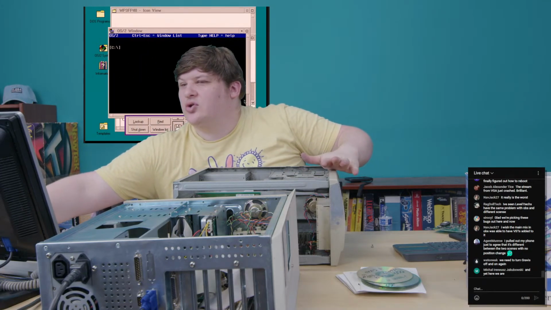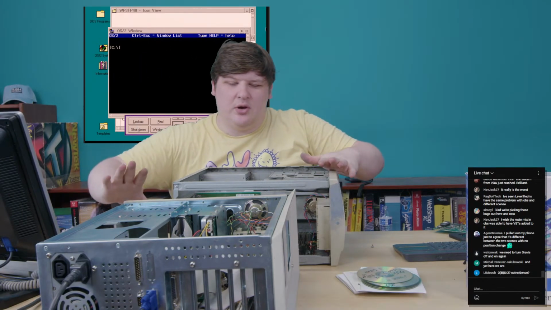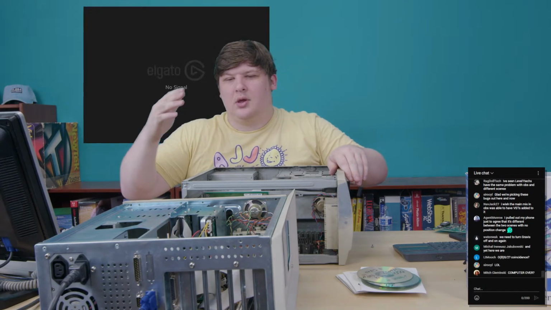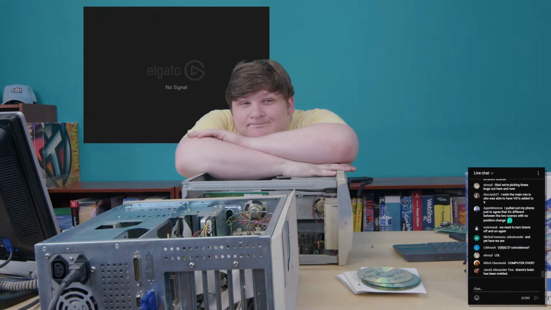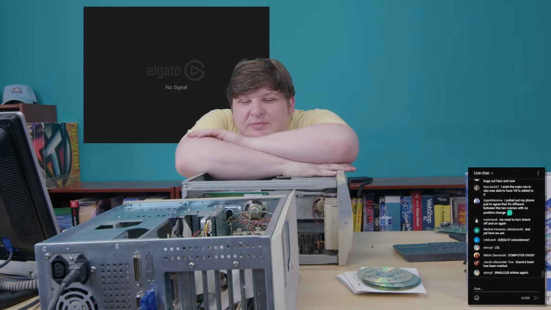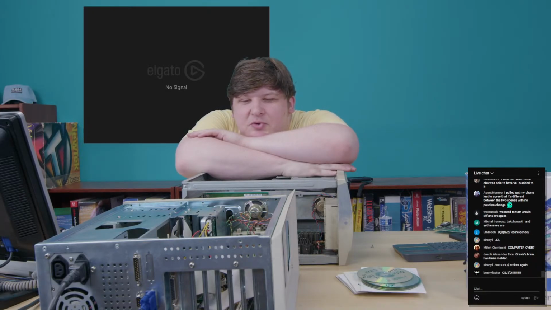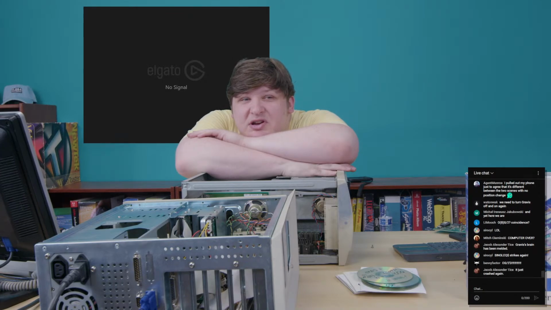OS2, OS2, OS2. Okay, well. I don't think I have it in me to make anything OS2 happen for real. It is so broken. It is so bad. It didn't crash.